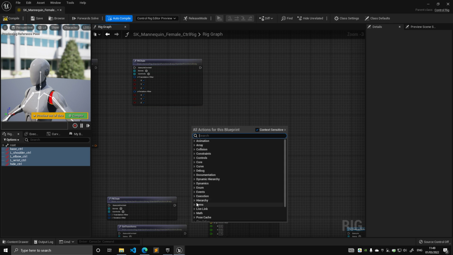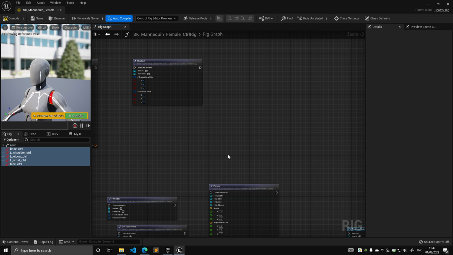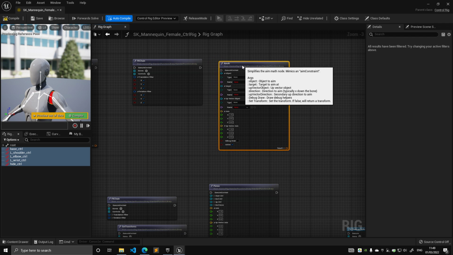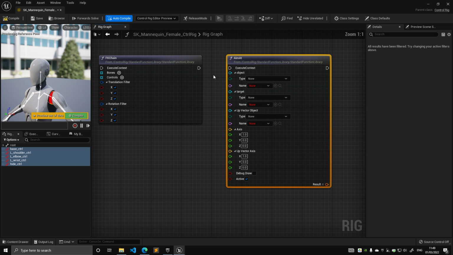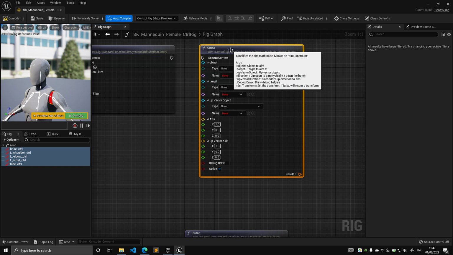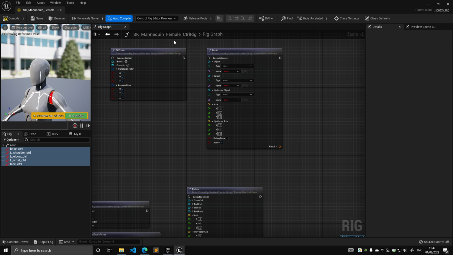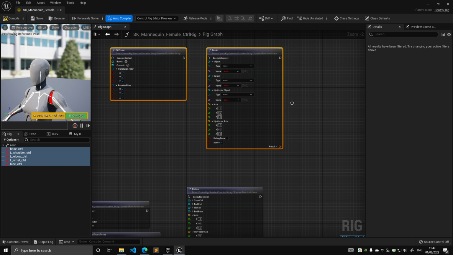What else? Hierarchy, aim at. And again, when you hover over it, you can see the arguments: object to aim, target to aim at. This is very simple to use. There is not much more that you need to do if you want to have a very basic look at or aim behavior.